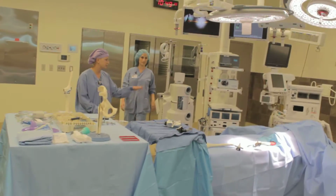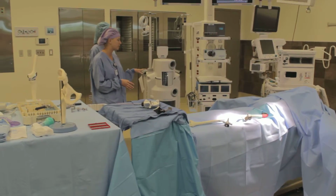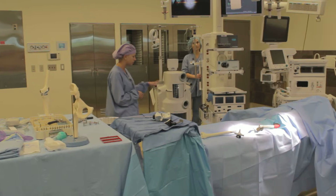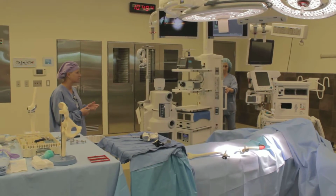We also have our dual chair charted to our new ORs. This just prevents any cords from being on the floor. Right now, we currently have these carts that we wheel into the room, and we have to get extension cords going to the wall. So we're able to keep all the cords right on this boom here, and we're able to move that all around the room depending on the type of surgery and our need.